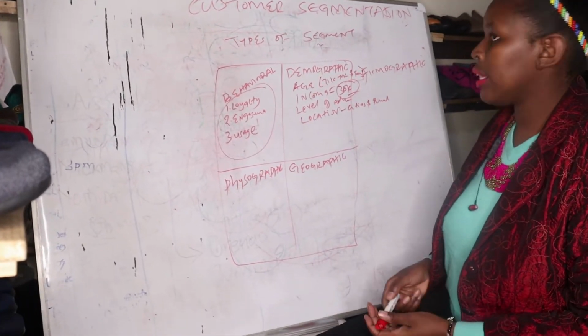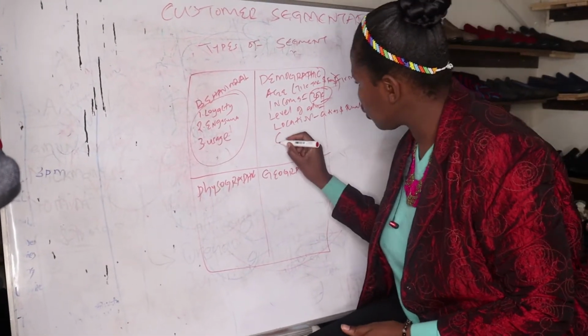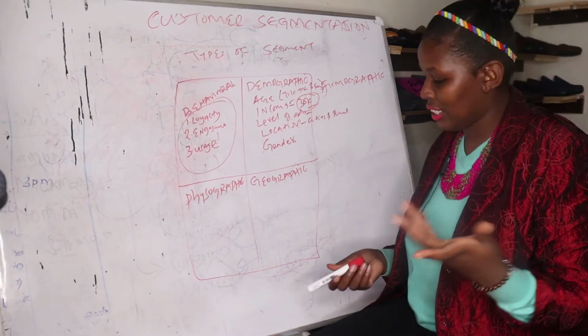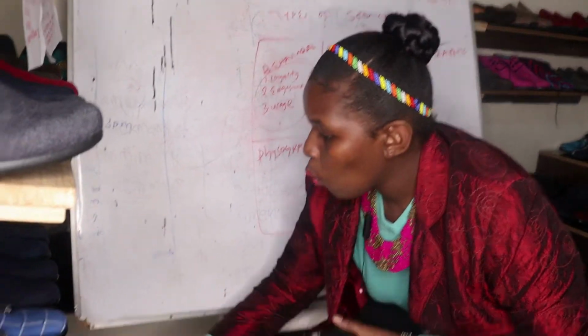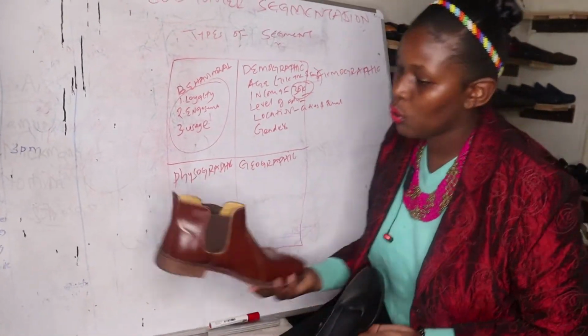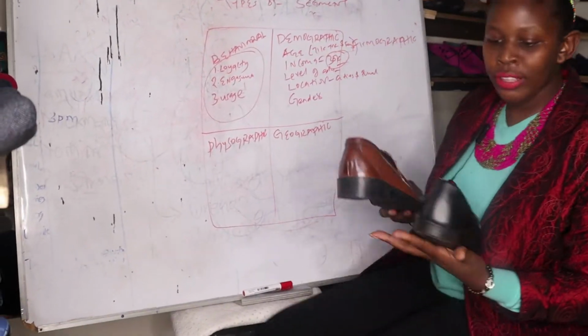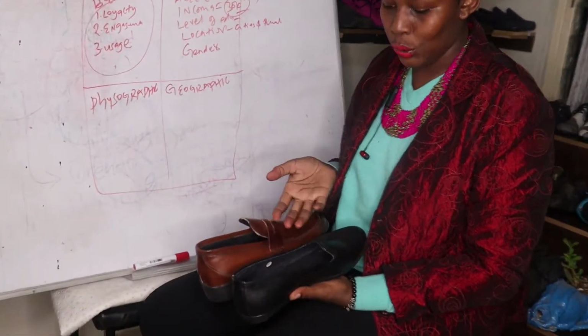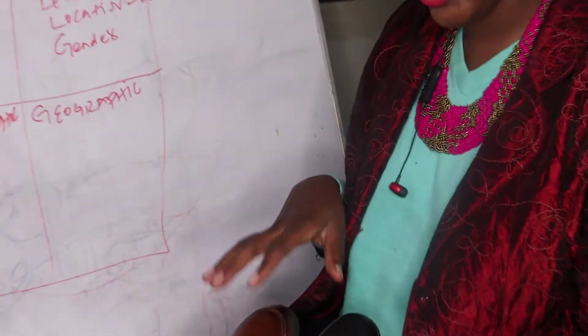So, and then the last thing you can do about this is what? Gender. Gender, this one is the easiest. Women are girly apparently, and men are not. So let's use an example, let's not use that boot, let's use a low cut. These are both what? Slip-ons, right? And they are both leather shoes. But what's the difference between shoe A and shoe B?